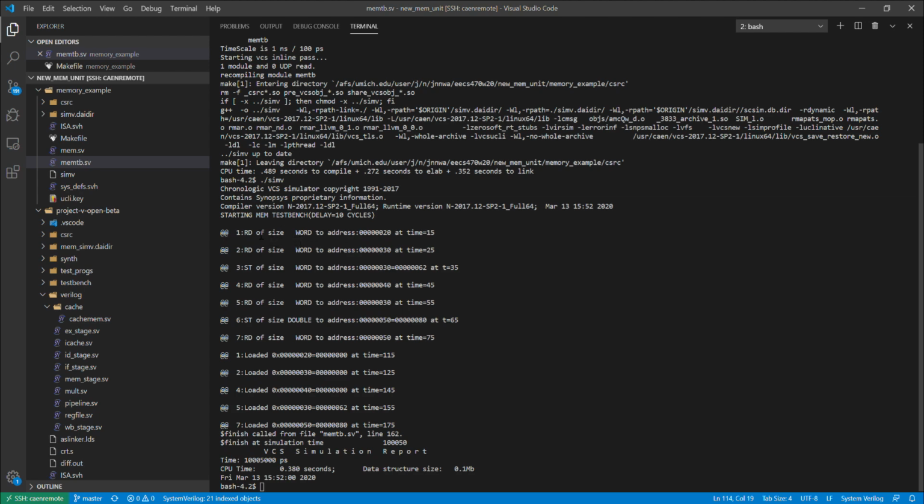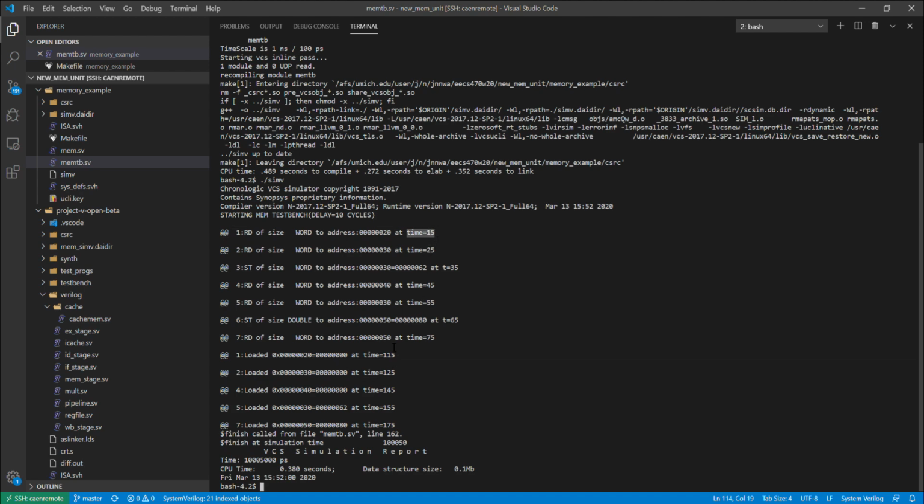All of these reads, you see we have 1, 2, 3, 4, 5 reads. If you look at our responses, we get 1, 2, 3, 4, 5 responses. The first read we sent was to address 2, and the memory has a default value of 0. So when this one responds later, it responds 100 nanoseconds later.